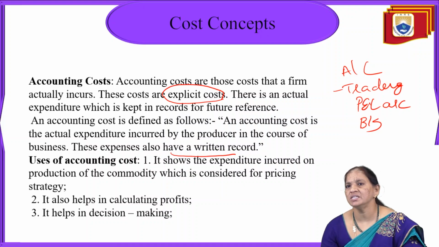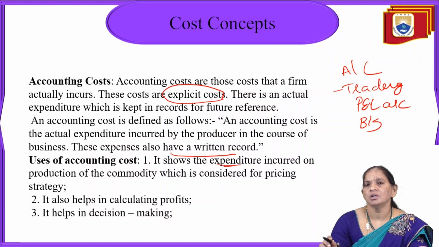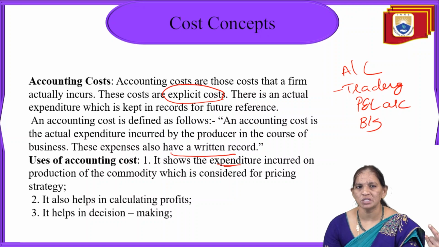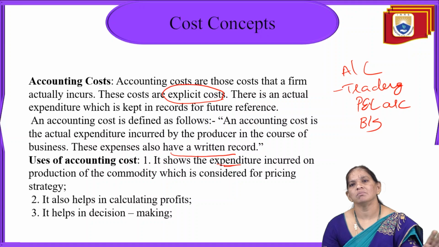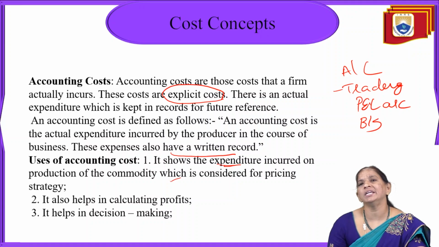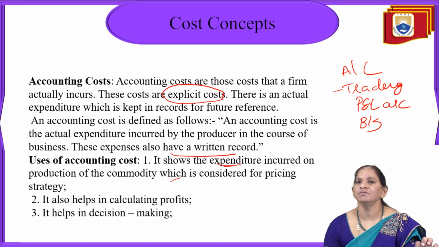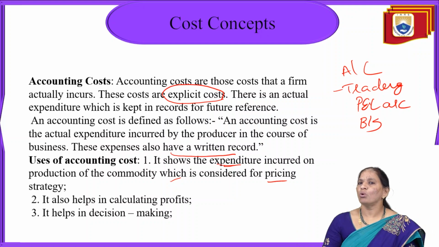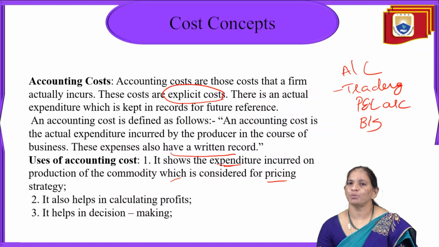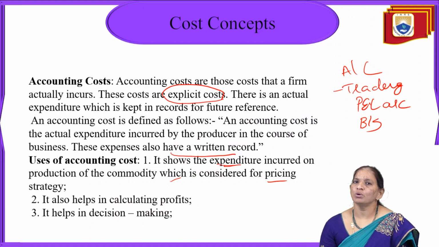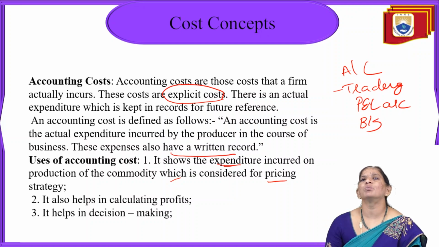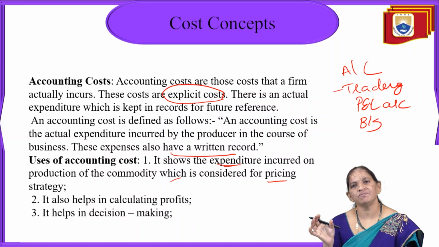So the managerial use of these accounting costs, where we are able to identify that expenditure. So the total expenditure in the production, what happened last time I produced, what is labor cost, what is material cost, what is each factor of production, or other cost, marketing cost, where it is helpful to identify the expenditure incurred for each and every product, which is helpful in case of pricing strategies or when we want to take decisions in case of pricing. And these accounting costs, or the main aim of accounting statements, is to identify the profit or loss of an organization for a certain period.